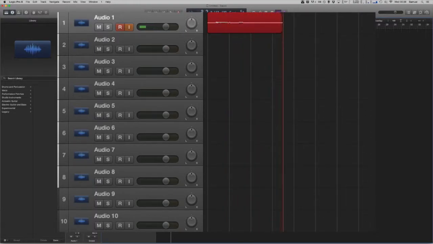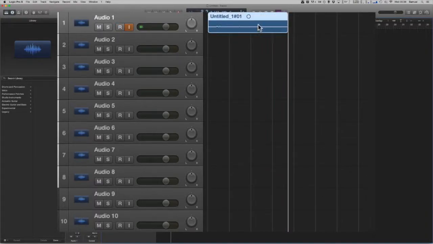Now, although record enable is exclusive per input, input monitoring is available across all tracks, and if you hold down Alt, you can move your mouse across them all whilst holding down the click as well, and it will activate every single one. To deactivate them in a quick manner like this, it's exactly the same. You just hold down Alt and move your mouse whilst clicked across them all.